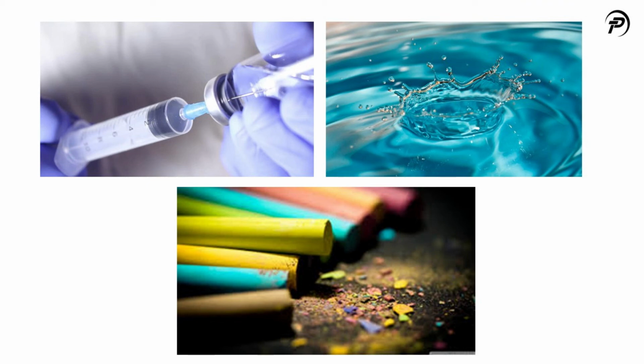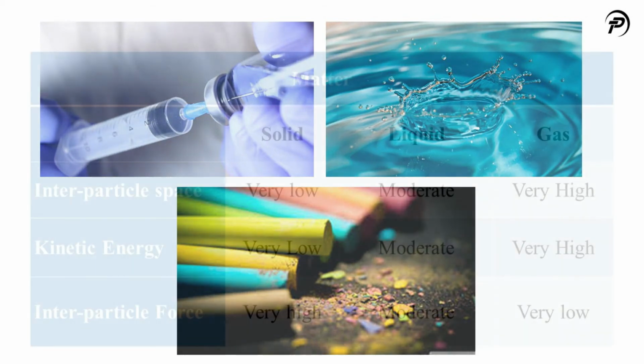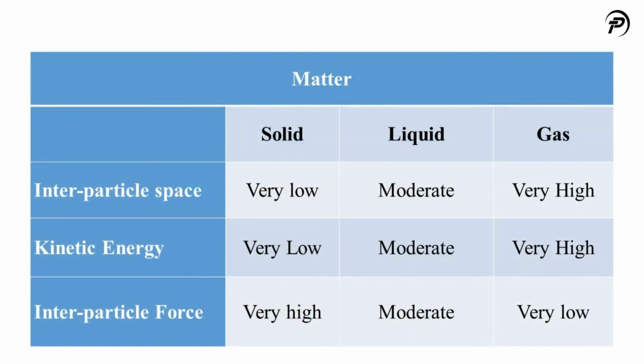If LPG gas in the kitchen is kept open, all the gas will escape into the atmosphere. This is due to the fact that gases have very low interparticular forces of attraction and very high kinetic energy. Solids have very low interparticle space, very low kinetic energy, and very high interparticle forces, while liquids have moderate interparticle space, moderate kinetic energy, and moderate interparticle forces. And gases have very high interparticle space, very high kinetic energy, and very low interparticular forces.